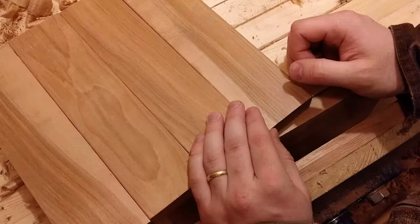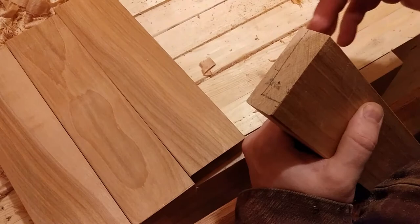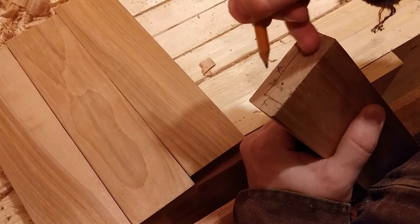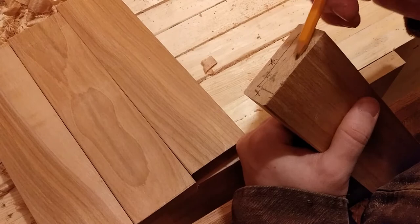Now these will have a mortise on the bottom going down into the base of the wagon. And my mortise is going to be interesting. The mortise is going to be like this. That way, this can be flush with the outside of my base of the wagon. And that way the rails will be flush with the outside. But this will be mortised into the base. I'll show you that in a little bit.